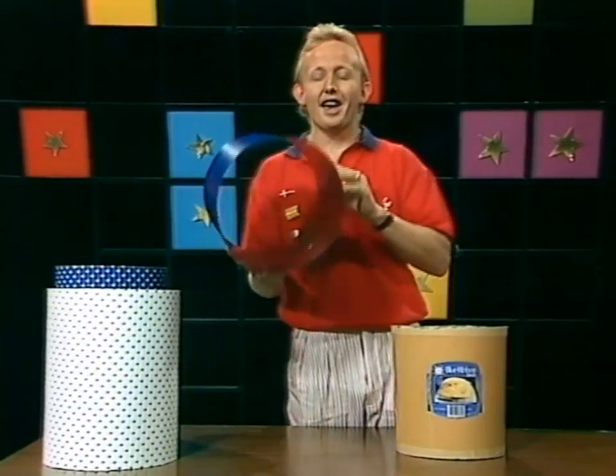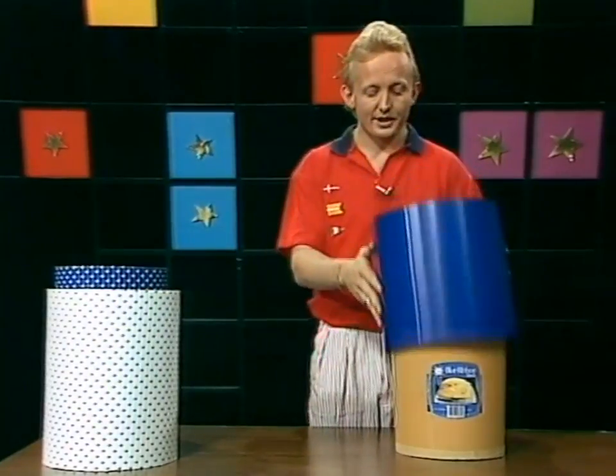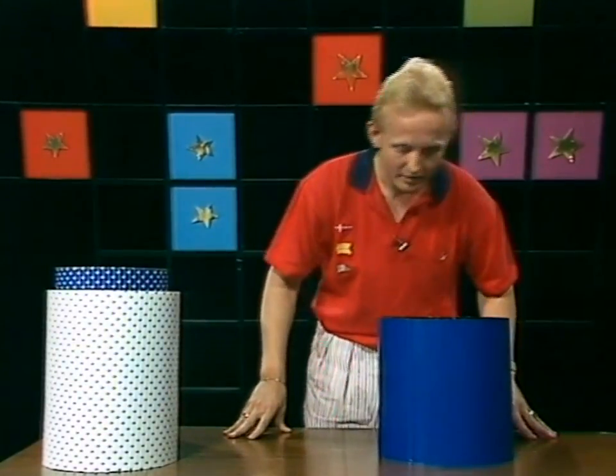Hello — no, that's not hello, that's hollow. It's hollow. Now I am going to take this — it is a cylinder, a magic cylinder — I will place it straight over the bucket, and then watch carefully as I wave my hands. Being a magician, I don't even have to say a word. I just go like this, and the bucket disappears. There is not a trace of it.